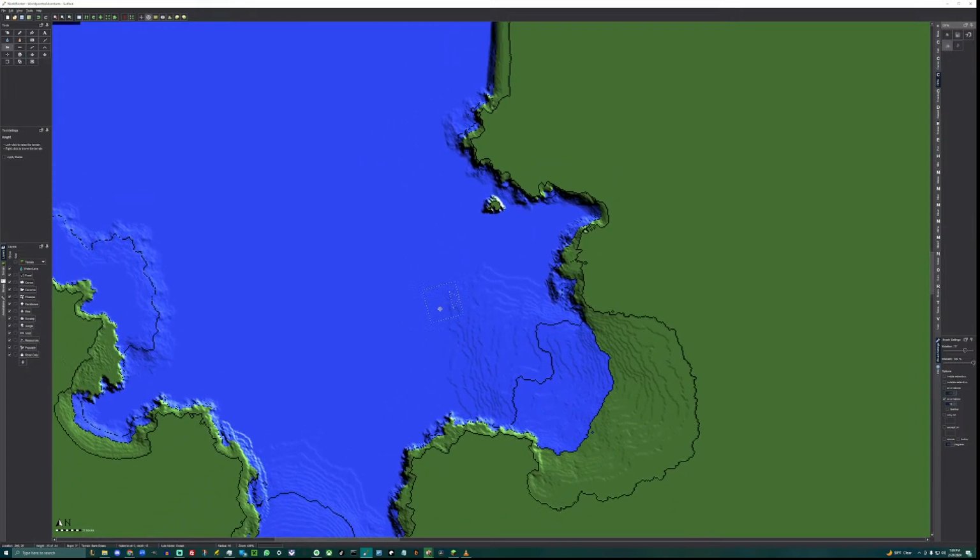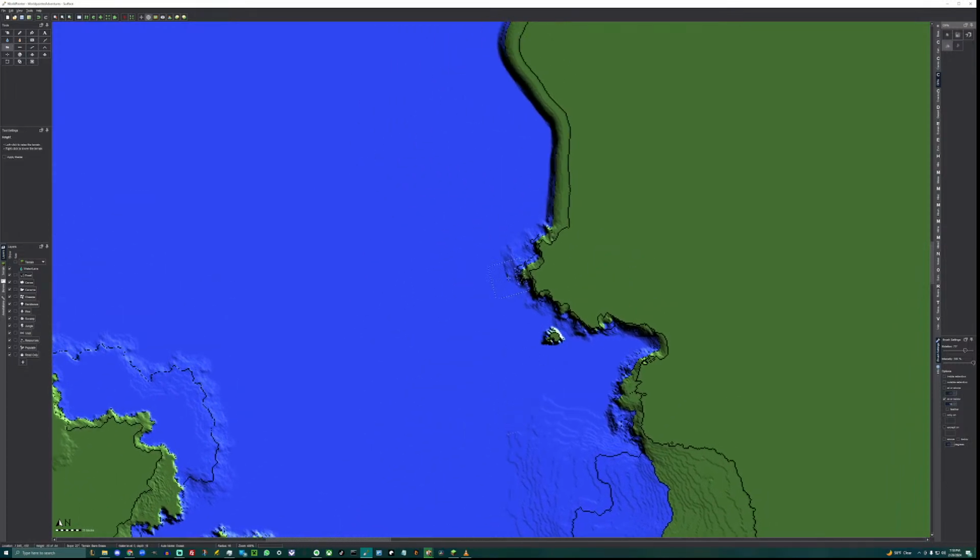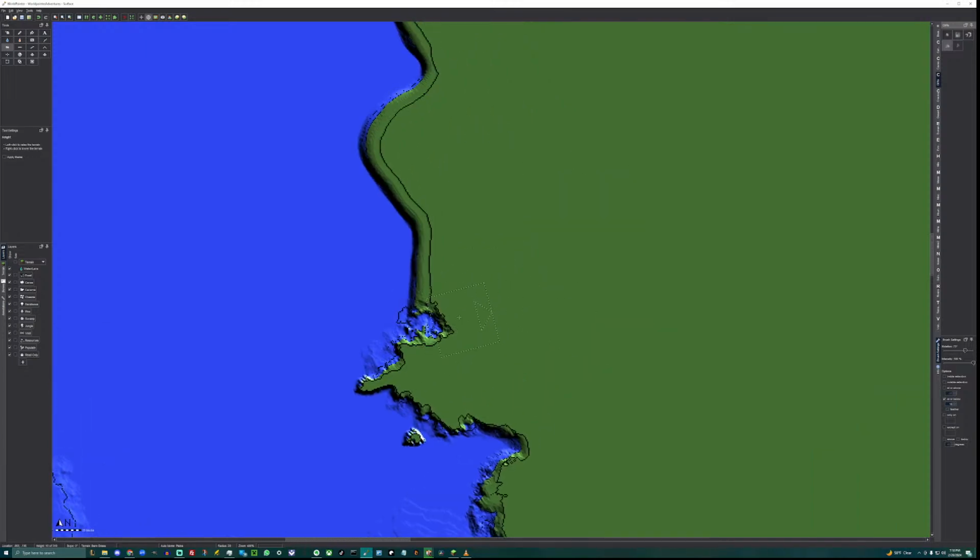But we can make arches, sea arches. So maybe we'll make one off of this coast right here. And really all you've got to do is drag out a little piece of the coast, and then we'll add a tunnel that goes underneath it, and that'll form a little arch. Kind of fun. Okay, kind of lower some of this down and make a little bay.